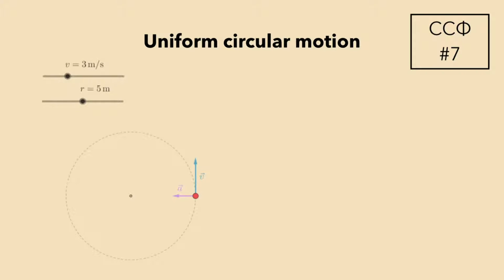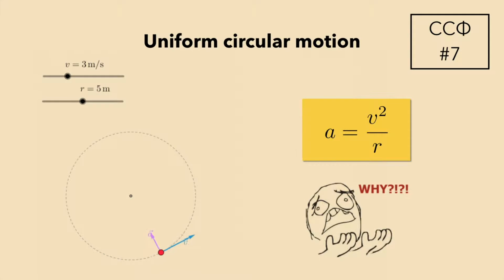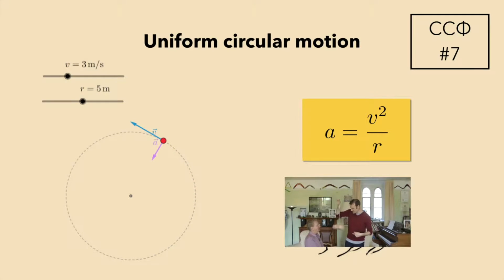Anyway, the central result was the formula for centripetal acceleration, a equals v squared over r. Or was it the result really? Because no explanation was given as to where this formula comes from, what kind of story lies behind it. When Sheeny mentioned that it can be found using derivatives, she probably had a calculation in mind close to what Matt Parker presented in his video a while ago. Here I want to show you a simpler way.